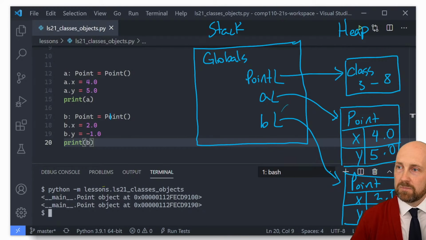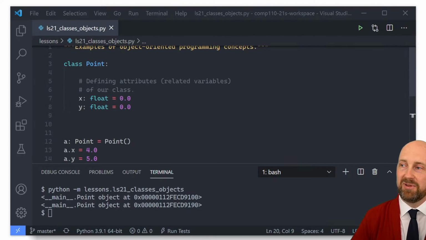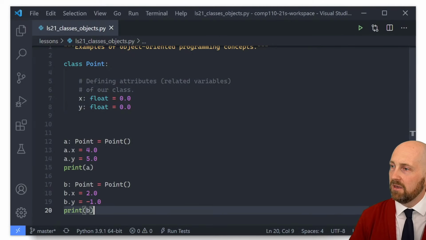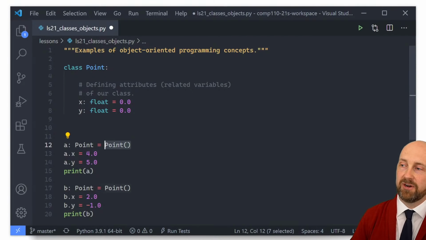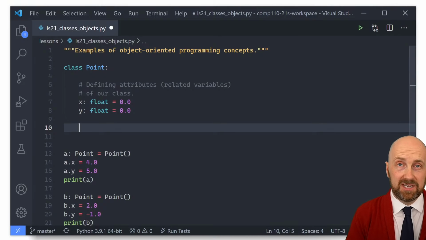All right, so let's get back to the question of, can we define our own constructor? This two-step process of starting at 0, 0 and then reassigning to 4 and 5 feels like a lot of work. So we should be able to do better than this. So let's define our first constructor. Calling a constructor, every class is going to have a default constructor built into it as part of the Python programming language. And that's actually what is getting called.